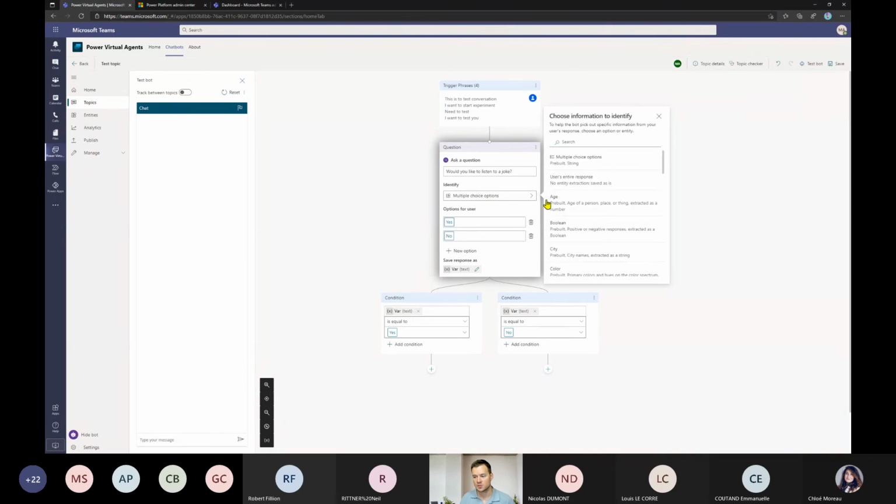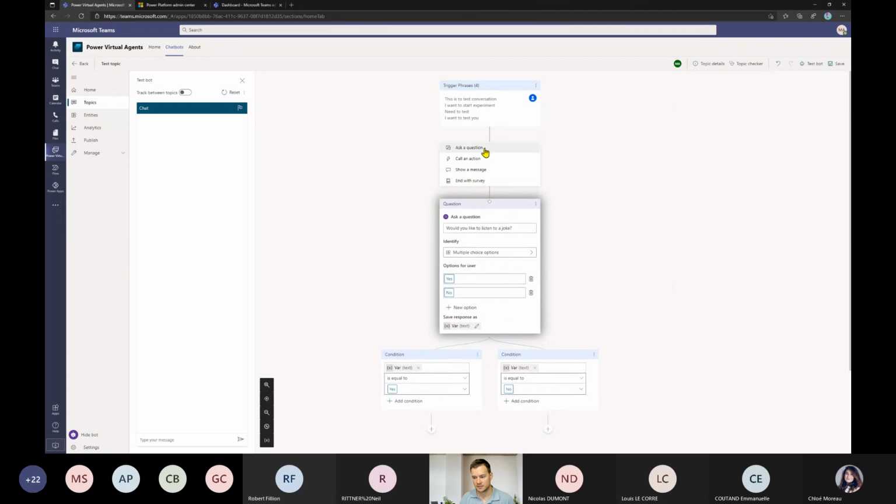You can as well choose one of the existing entities, and then the entities are being used to extract specific information from the user's response. So, for example, when speaking about the age and the user responds with a full sentence and even writes down their age not in digits but in letters, like twenty-five, then the bot is going to be able to extract the actual value from that response.